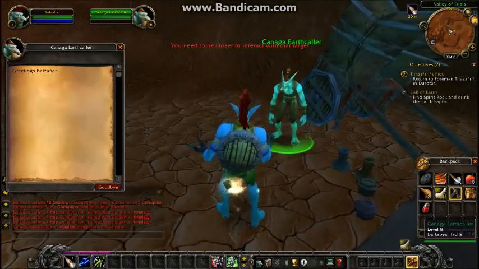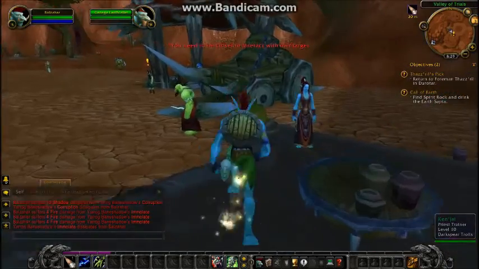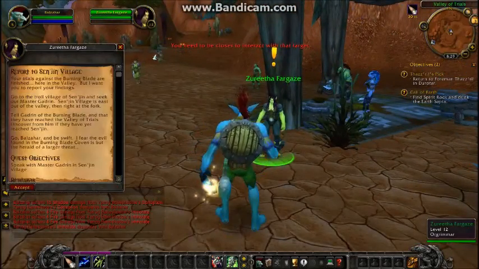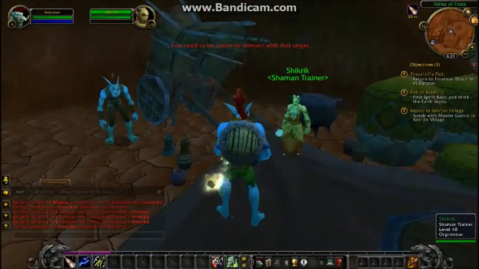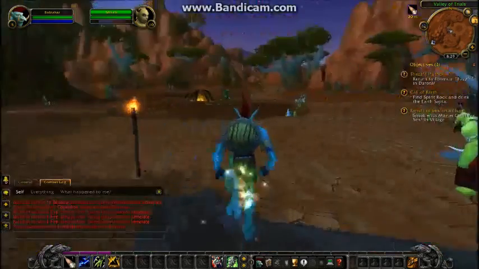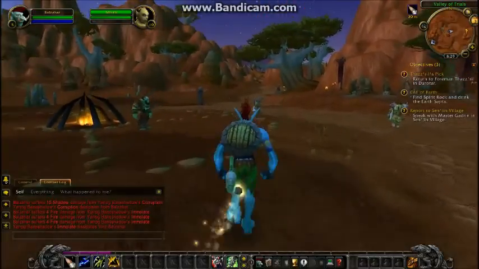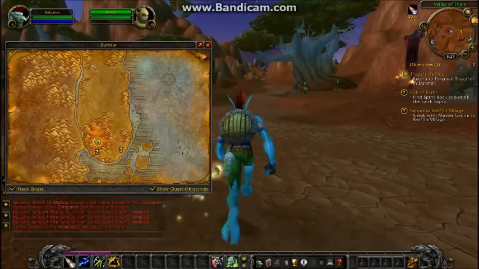So then, I think the Shaman quest is the Call of Earth: find a spirit rock to drink the Earth. So you learn Earth Shock. Earth Shock is an instantly damaging spell that deals nature damage and reduces the attack speed of the enemy for a short duration.